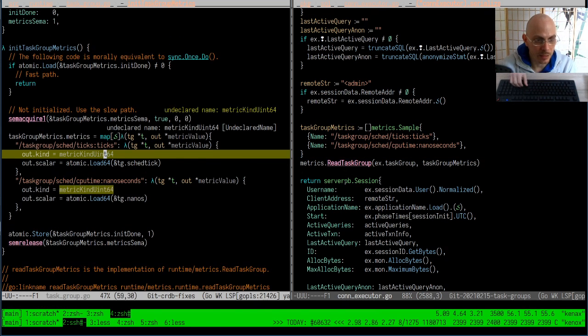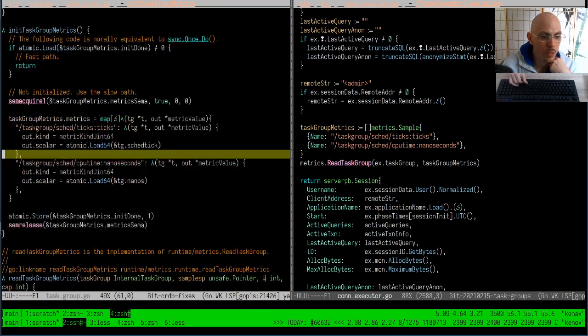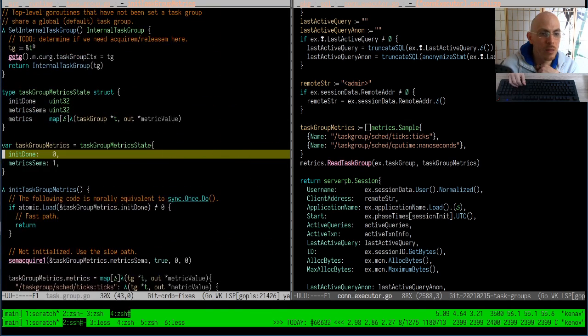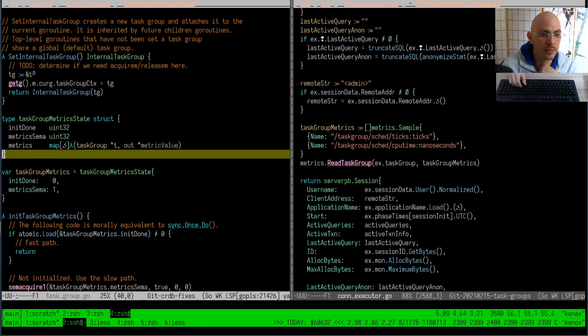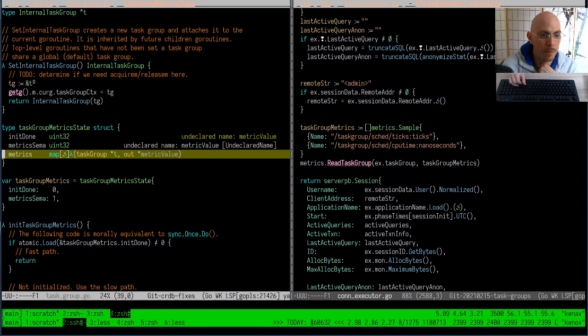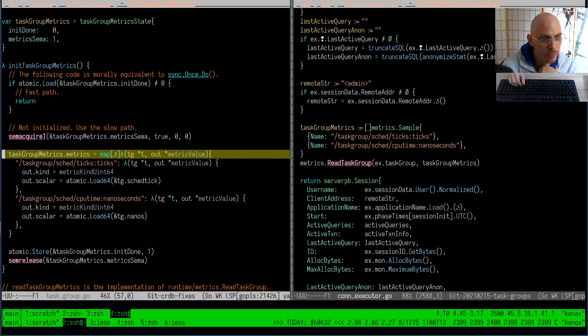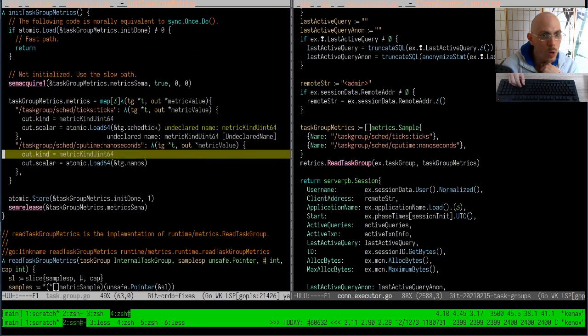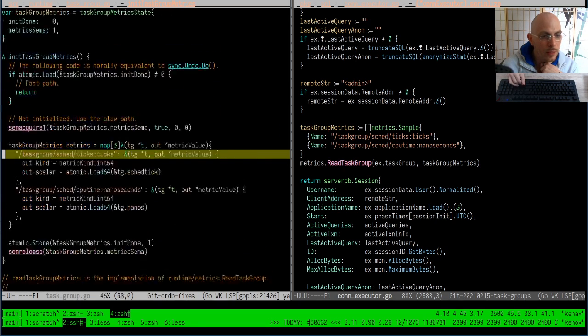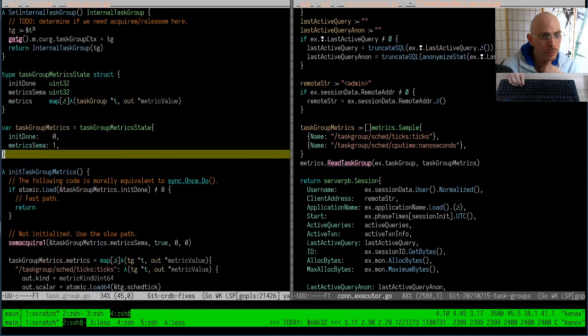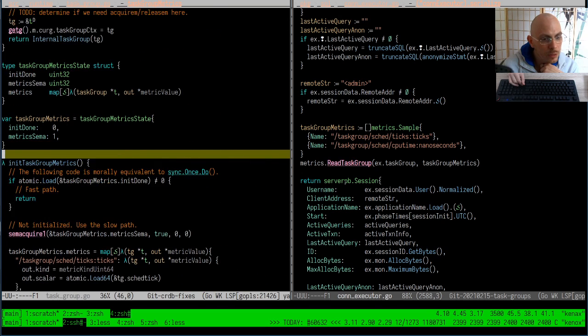So that's what we're looking at. So this is implemented here. We see here same acquire, same release, because we want to prevent concurrent access to the metrics map here, I believe. Yes, that looks right. That is only done once for all the metrics.